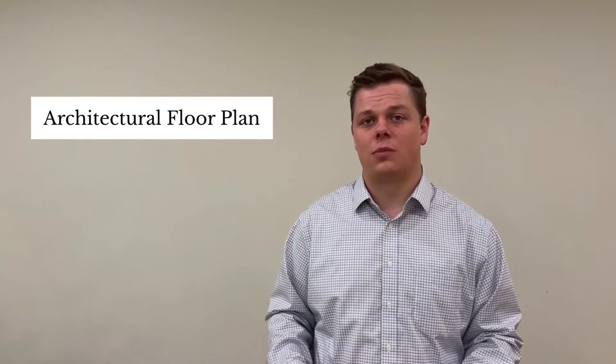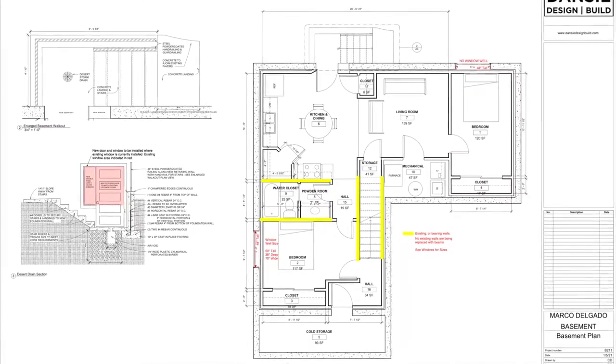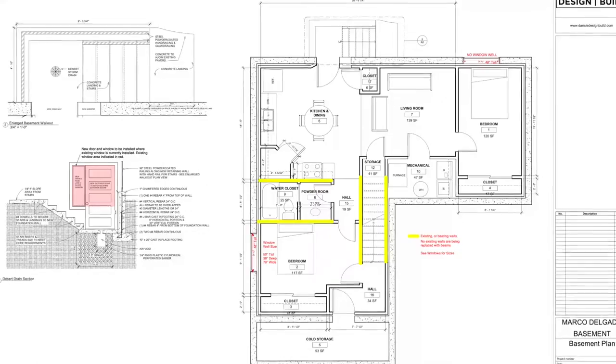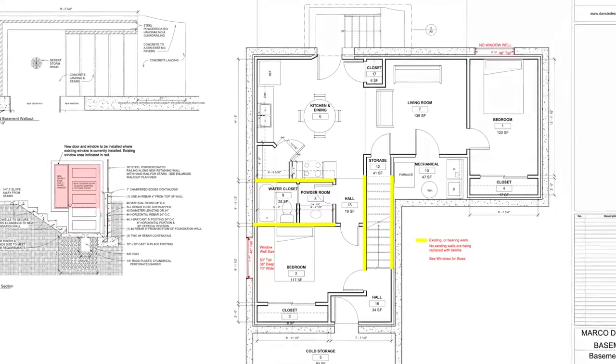So once we have our team in place, we can actually start in on the planning and the design. So we're going to make a number of sheets for your design of the basement and the actual plan set. And the first sheet that we'll draw is the architectural floor plan. And that is going to show the whole basement, all the rooms, the sizes, the shapes, and show the square footage of the basement. And we'll note that on the plans what the size actually is. That's important for the city to understand what the size of the basement is, so for permitting processing.